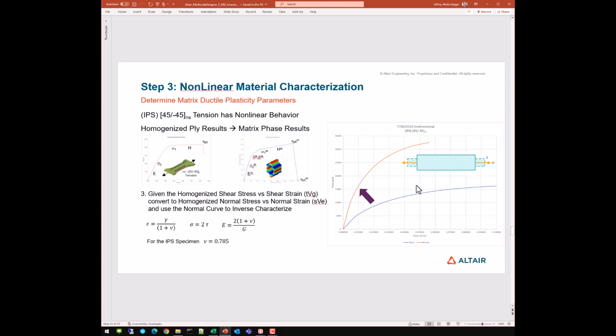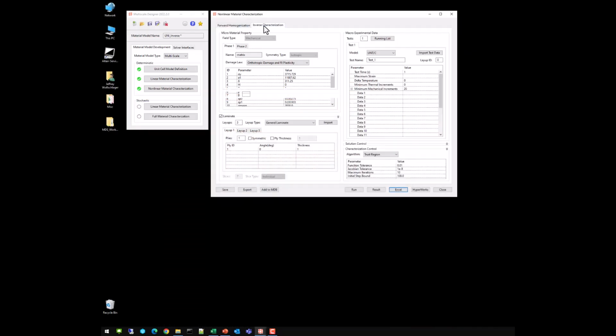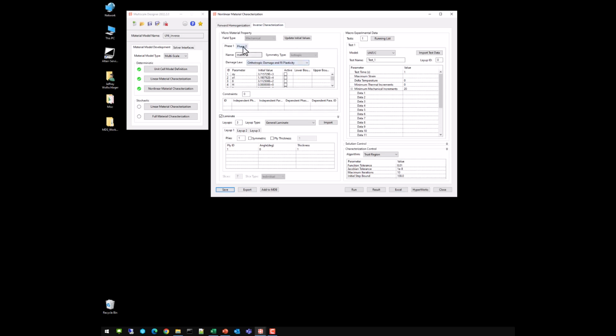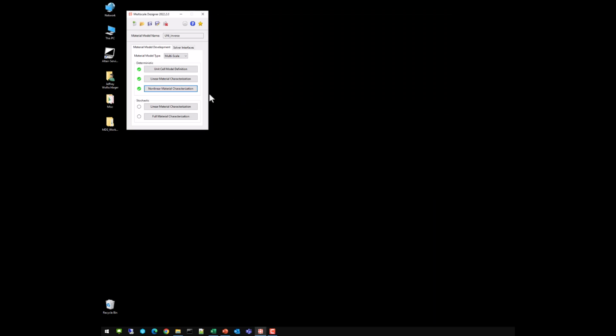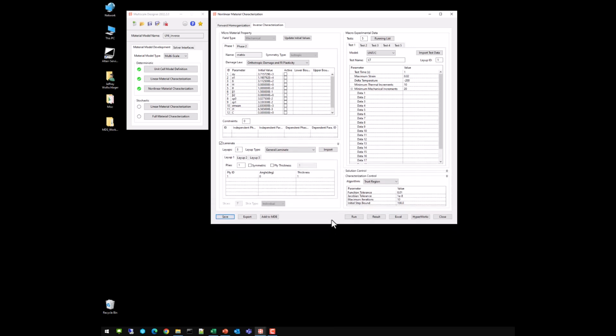The second piece that we need to do, and let's just go ahead and do that actually while we're at it. So I'm going to go ahead and grab this. Let's go ahead and flip over to our inverse characterization now. I don't know that my numbers saved, let me save this and then go to my inverse characterization. The numbers didn't save. So what we're going to do is save this step, close out, and come back in. And now in my inverse characterization, yes, I have the numbers from the forward homogenization tab. Let me make this a little bigger just so we can work with it.